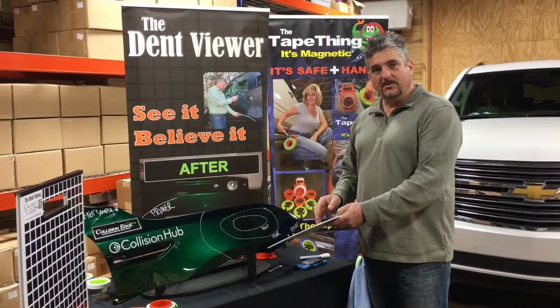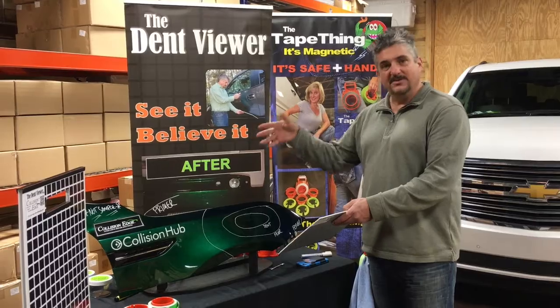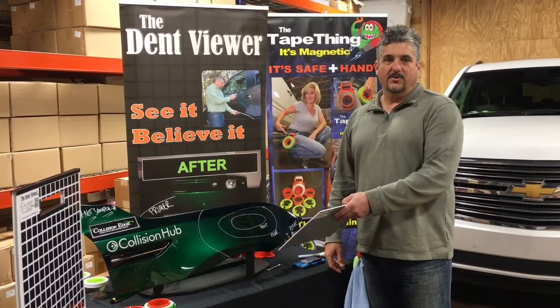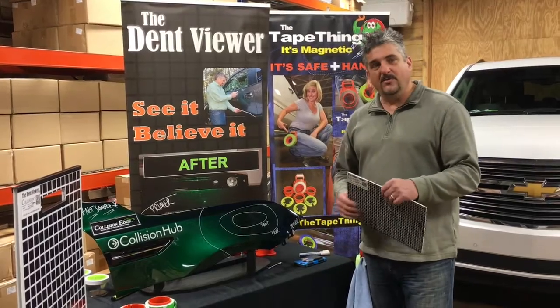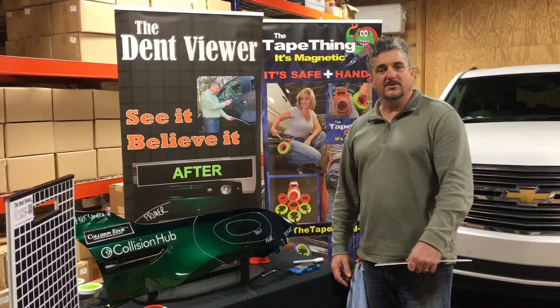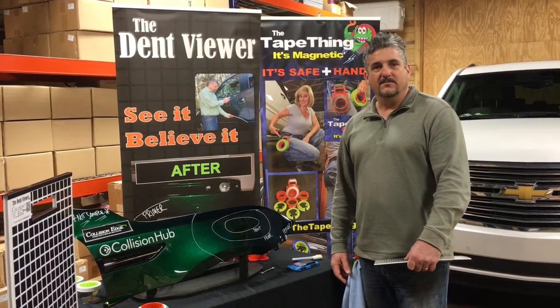Make sure and hold your angle. Make sure that the board is never in the photo, only a reflection of the board. Make sure your flash is on for your indoor photos. If you guys do all that, you're going to have no problem getting great pictures of dents to communicate the damage to your insurance partners, and it's going to be a great thing.